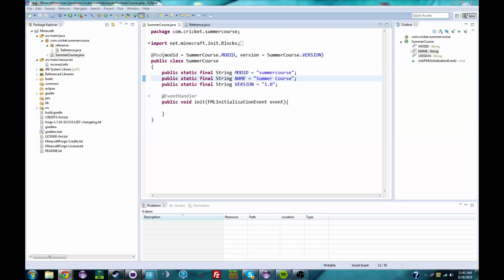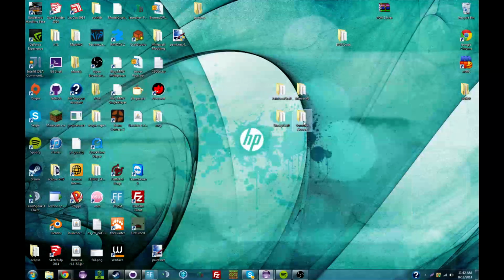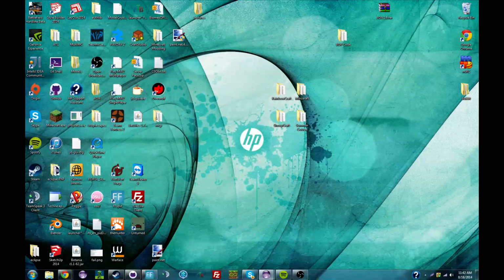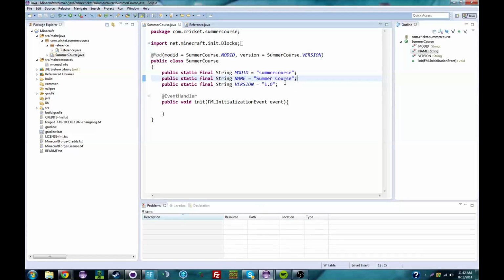Where should you open your workspace then? So you're going to open your new workspace. You're going to navigate to the folder that you made, that you put your Forge stuff in, and then there's going to be this Eclipse folder here. So when you select a workspace, you're going to select the Eclipse folder in that folder. That should be self-explanatory on your side of how to do that, since it's just navigating in the drop-down menu. Because I don't know your file path system, so I'm not even gonna attempt how to navigate you through.